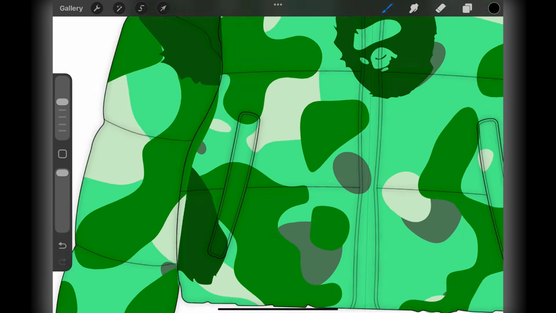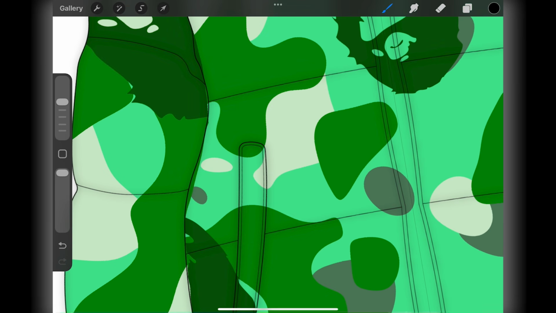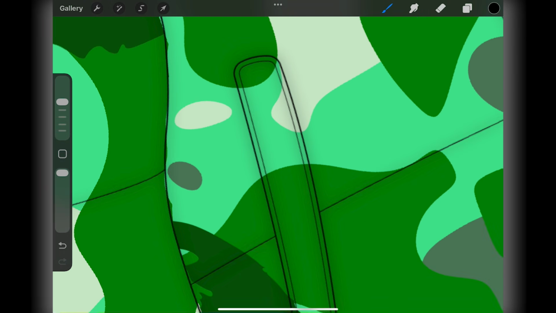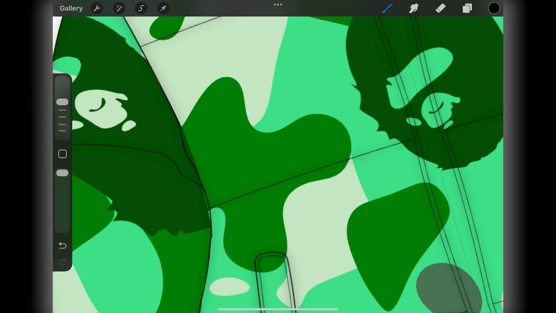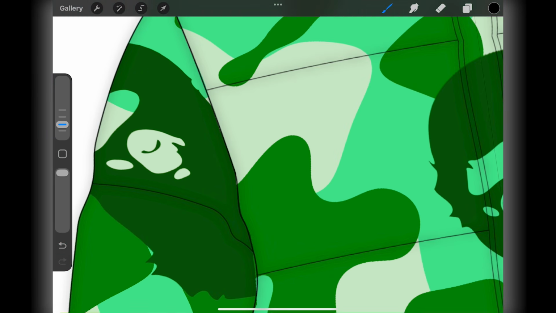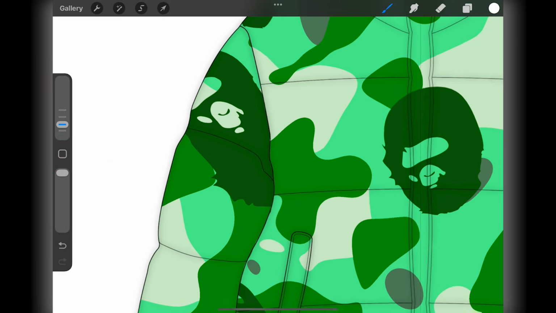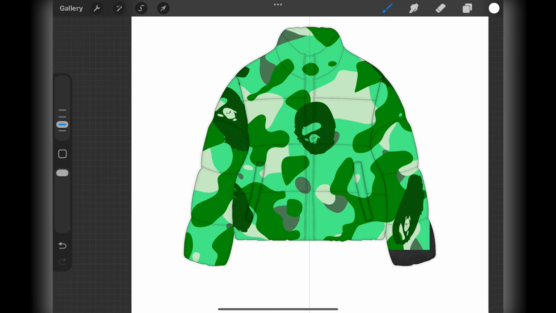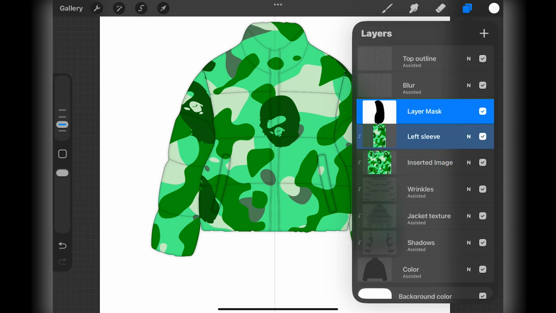All right, okay, so now you see me just cleaning up the lines, any excess stuff. I'm just getting rid of that and cleaning it up. Okay, and once I finish that up, I'm going to do the same thing on the right side of the sleeve as well. Okay, so then I go ahead and I duplicate the layer and bring it to that other side.